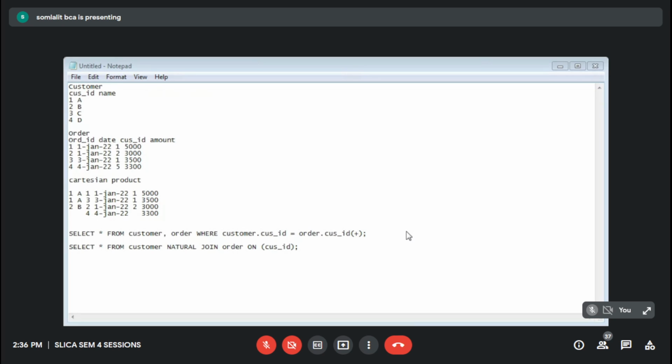And the better option to write is on, and you can write here the condition that customer dot customer ID equal to this. So we are writing this condition in a from clause, that from customer natural join, or you can write only join, that will also work. Customer join another table order on this particular field. Okay, this is one way of writing. I always prefer this one, normal condition.